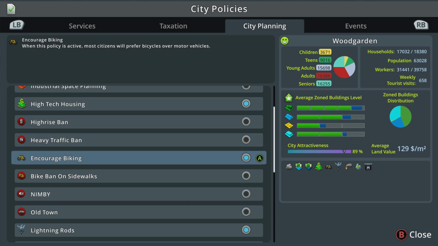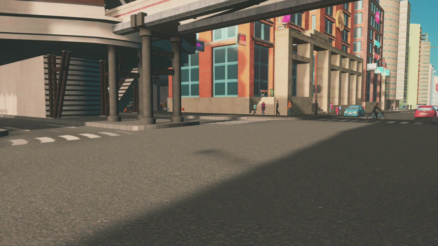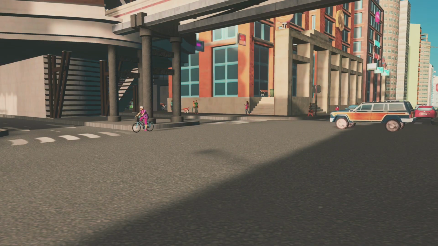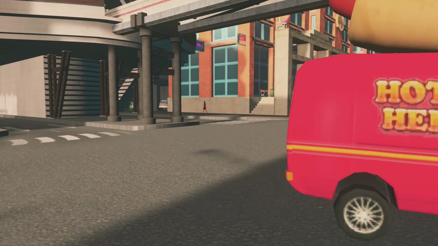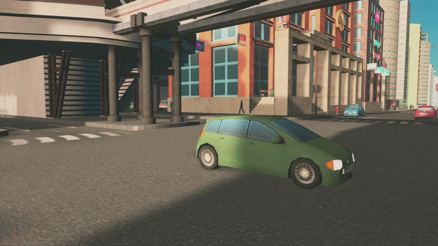Another useful policy is encourage biking. Even without dedicated bike lanes, you'll still see plenty of citizens using their bicycles to get around the town, and it can be a nice way to reduce some of the burden on traffic. If you do provide dedicated bike lanes, it'll increase this effect as people have easier routes to get around. So something to consider is maybe adding some bike lanes around key areas or avenues that the Sims are traveling most heavily on, and you should see a reduction in traffic in that area.